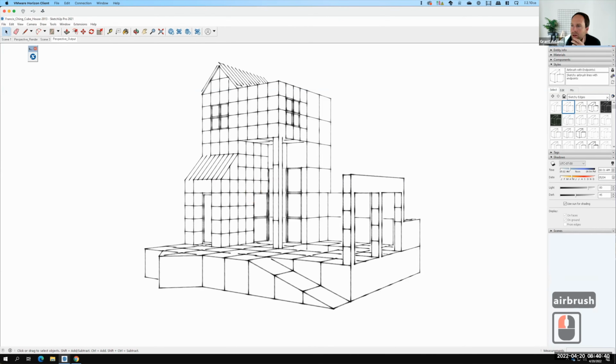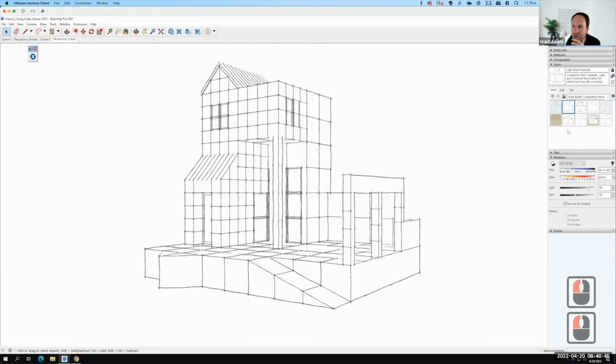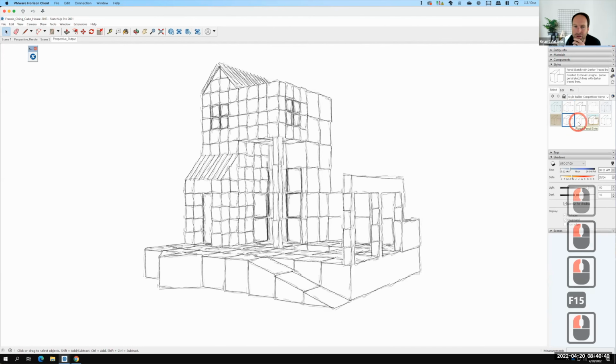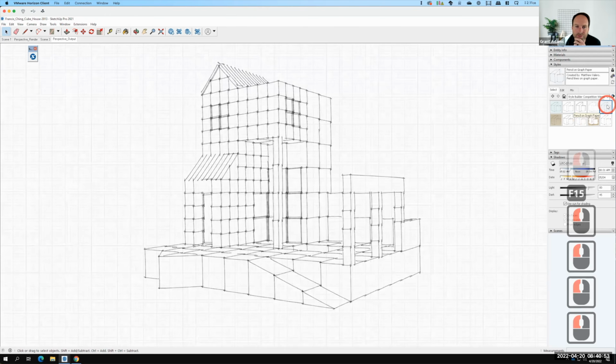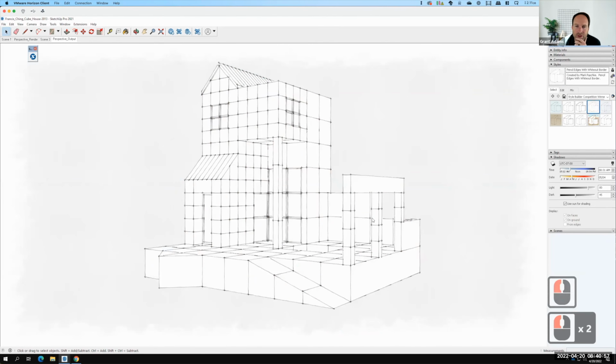And feel free, you can look around at many of the other examples. There's a style builder competition winners. So you can look at some of the other sketchy styles or whatever, depending, right? And maybe there's a particular style that you like, and you can export that style as well. So now that all of those have been exported, remember, I haven't moved the view. It's always the same scene. I'm looking at it identically.